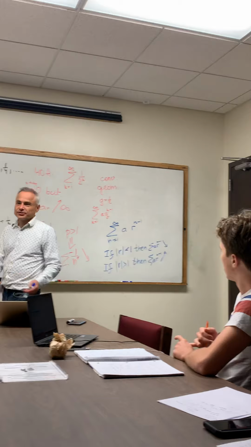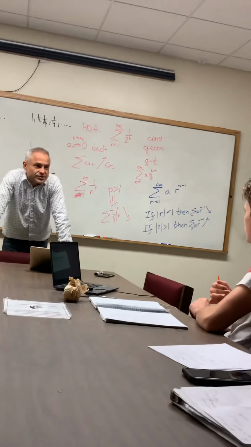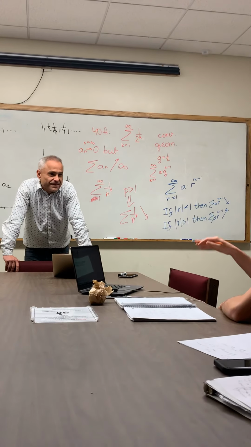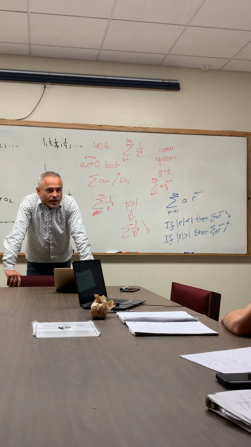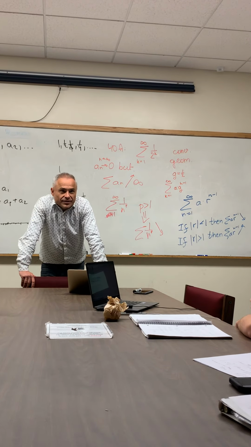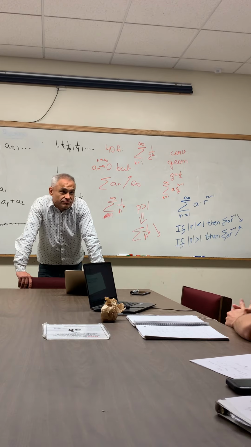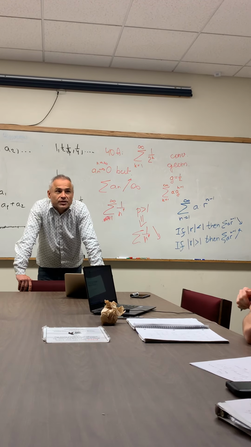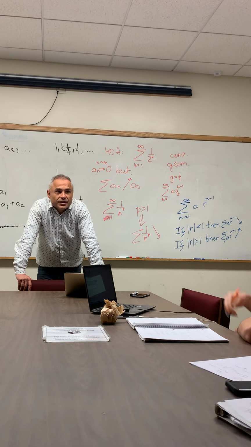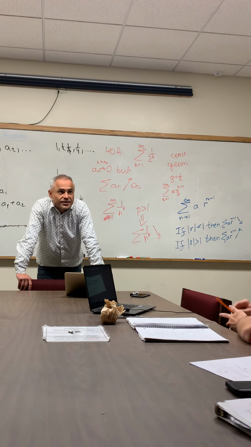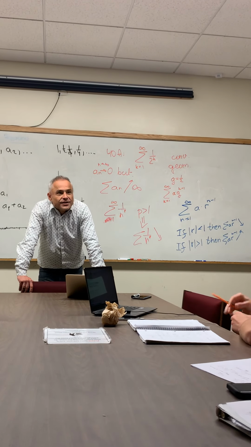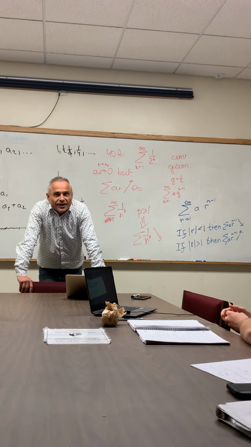Let's say a is equal to 0, then it's an easy case. It's just summations of zeros. If a is not 0, then you will have whatever that number a is. Let's say it's 1, so it'd be 1 plus 1 plus 1 plus 1 plus 1 plus 1. So is it divergent or convergent? It's divergent. I was just confused because it didn't include the case of 1.